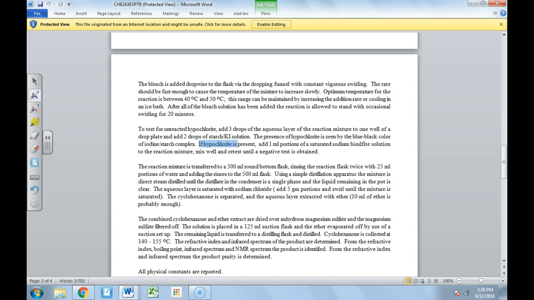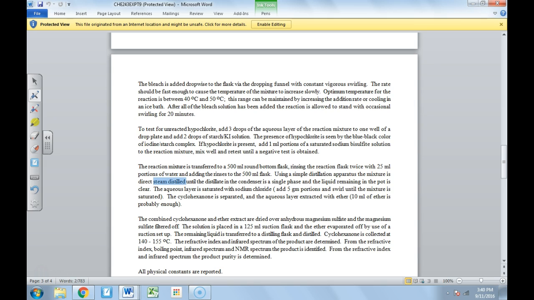Okay. Now, because we're doing this over 2 weeks, I think the thing to try to get to is this steam distillation here. Okay, so once you neutralize the bleach, now you're going to try to separate out the organic from the water by doing a steam distillation. So you're going to add a whole bunch of water to this, into a 500 milliliter round bottom flask. You're going to set up a simple distillation apparatus, just like we did in first semester of organic.